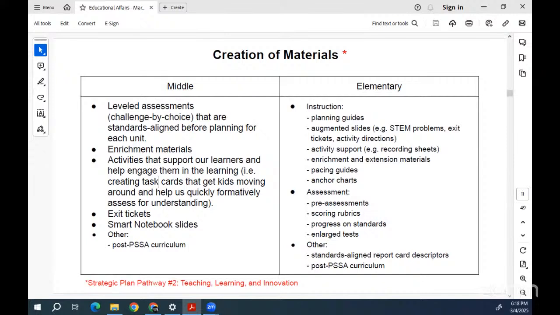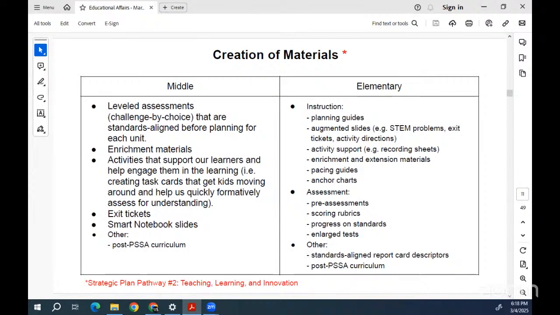We make recording sheets for activities. We make larger tests. We make pre-tests that have a little bit more information on them for 3rd, 4th, and 5th grade. We have some documents that we call progress on standards to encourage teachers to look at noticing whether a student has mastered a standard rather than just what the score on the test is. We're going to go in that direction next year, we hope.